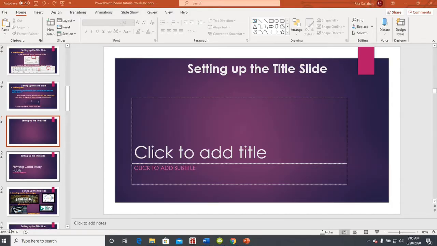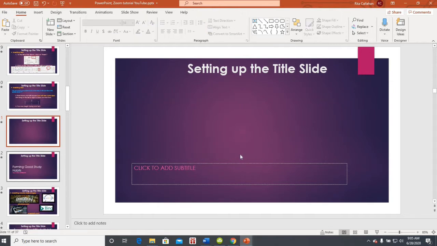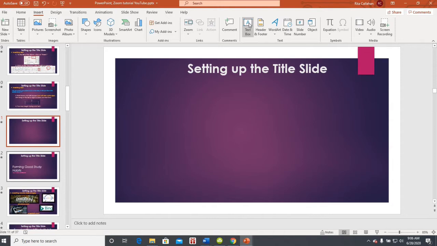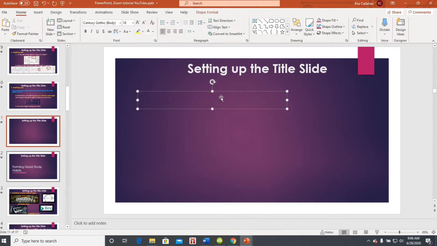Before I insert my own text boxes, I need to get rid of these. So I click inside, and then I hover onto the frame, and when it turns to those 4 arrows, I left click. Now I can press the delete key on my keyboard and delete it. I'll do the same for this one. Okay, now let's go through those steps. Click insert, find my text box icon, left click, move it to my slide. It turns into the upside down lowercase t. Hold down the left mouse, drag to the right, stop, type in my title.